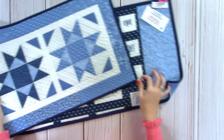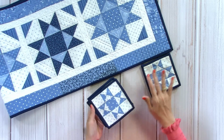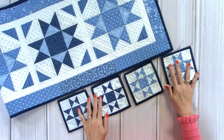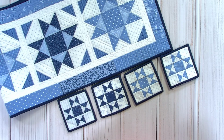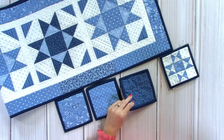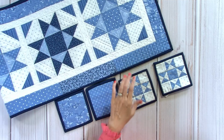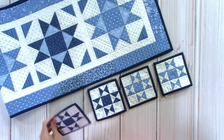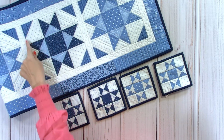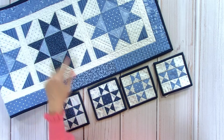And along with this table runner, there are the Crystal Lane coasters. They're scrap friendly, so you could use a layer cake, and they finish at 5 inches square. And it looks like the binding on both of these is a Bella Solid. And you can see it's the same star, but different fabric placement. So this one has an extra fabric here where this one doesn't, and then this one has an extra fabric in the corners where this one doesn't.